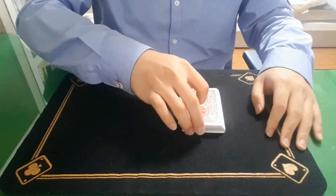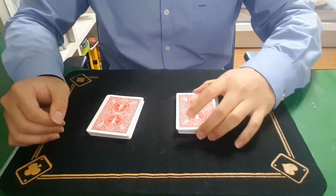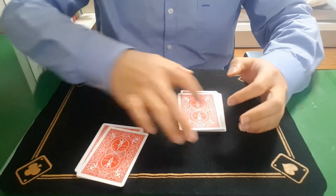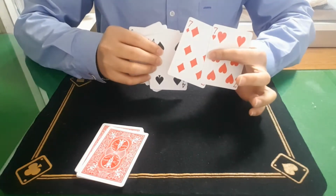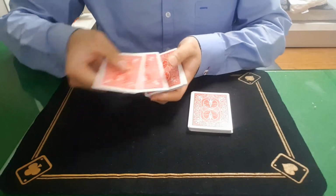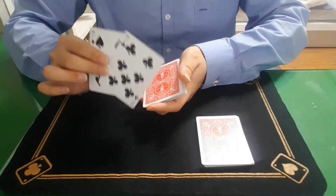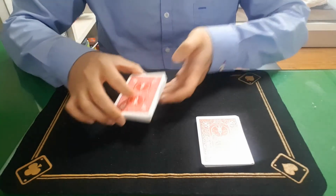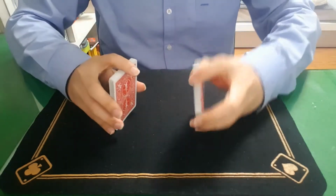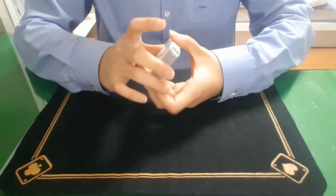If you do that, then you take half of the deck and you can make the spectator choose whether you will use this deck or this deck. If they choose this deck, you will use the bottom two pair cards, okay? Or if the spectator chooses this deck, then you would use these two cards when you perform the trick. So that's the first tip of this trick.